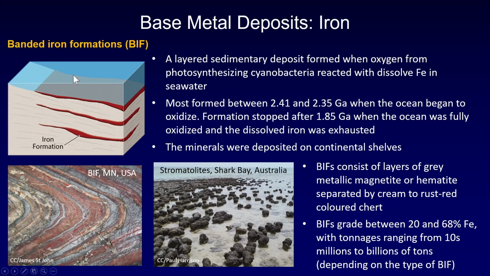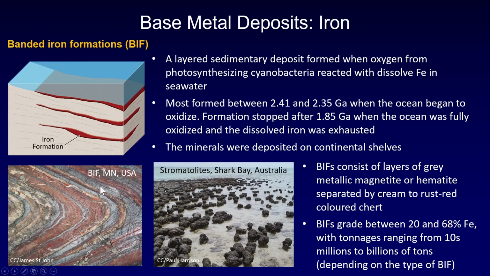Banded iron formations appear to predominantly form on the continental shelf in relatively shallow seawater. And so why is this? Well, it's a simple answer. The cyanobacteria typically like shallower water than deeper water. And so where are you going to have the highest concentration of the cyanobacteria? Near the coasts in the shallower water. And because you have a higher concentration of the cyanobacteria, those areas will also have more oxygen in the seawater. And so the iron from the seawater will be removed more efficiently in those areas.